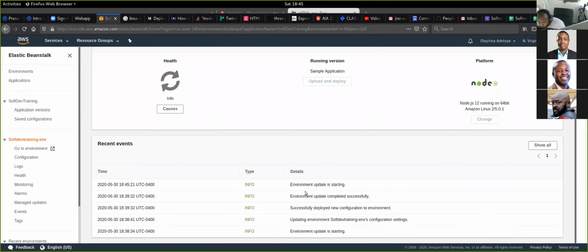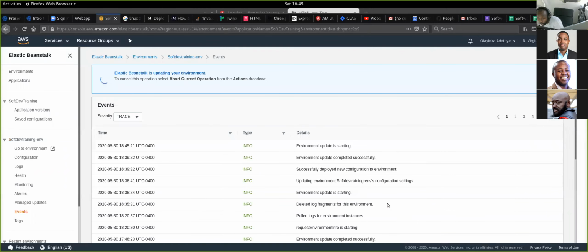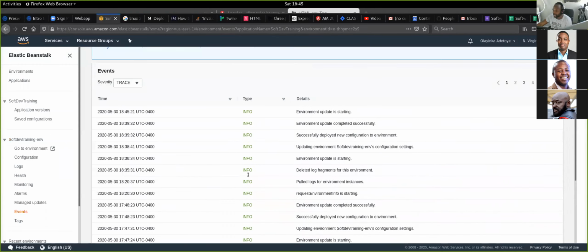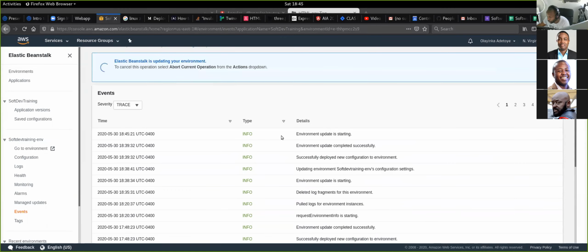Okay. Remember, you can look at the events here. So this is recent events. If you want to see a longer list of events, and this is paginated, but if we click show all, that brings us to the events monitor here, and we can see all the events that is being stopped. Usually in the AWS management console, you typically find a refresh button here. If it doesn't automatically refresh, you can typically click this.